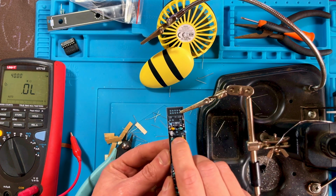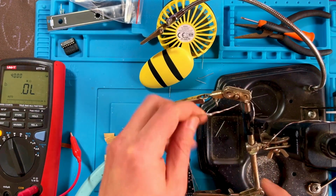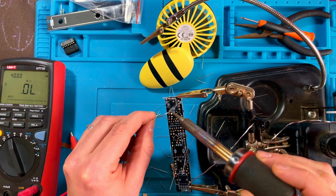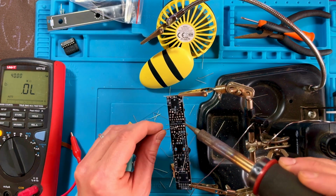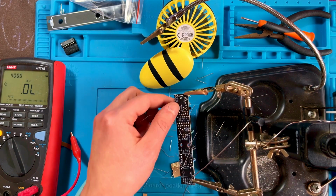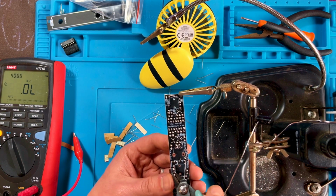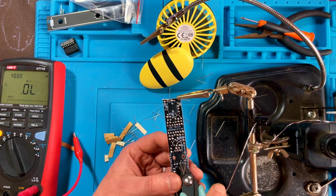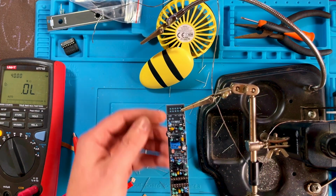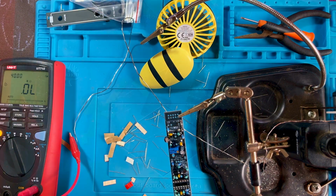Now we'll plug in the trim pot for calibration. Spread out the little legs on the bottom so it doesn't fall out, and solder all of these up. And trim the leads. All the while, when you're trimming the leads, you're also checking to make sure there are no shorts or cold solder joints. Touch up, clean up as needed.